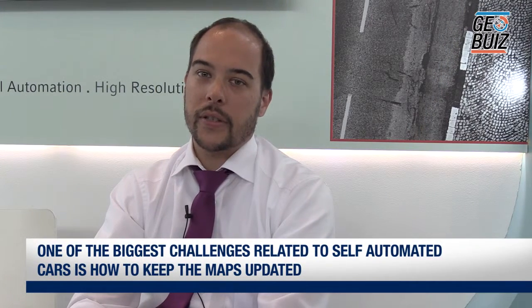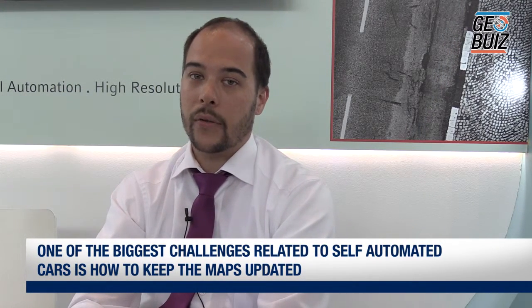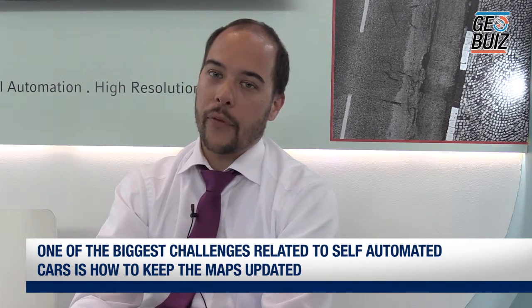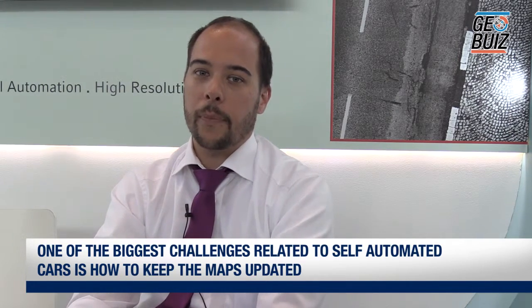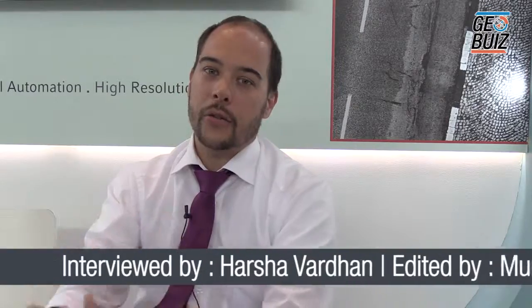Maybe one of the largest challenges which seem to be unsolved, in my opinion, when it comes to self-driving cars, especially in combination with highly detailed maps, is how to keep these maps up to date without paying too much money. How can this be profitable? I don't quite see a solution out there. Using low-cost sensors like cameras, which are used in many cars, could be a way to go. So I think that's one of the greatest unsolved challenges so far. Well, apart from these technical issues, I think legal issues are still top on the list for self-driving cars.